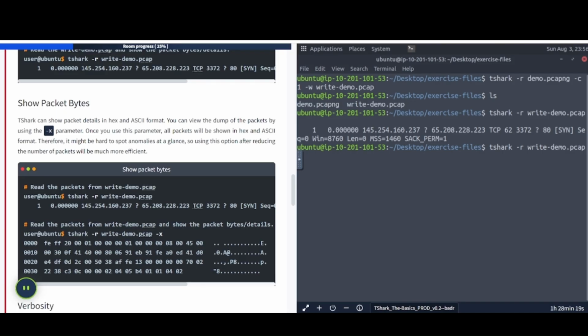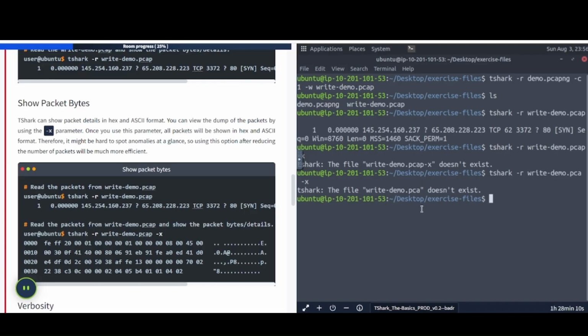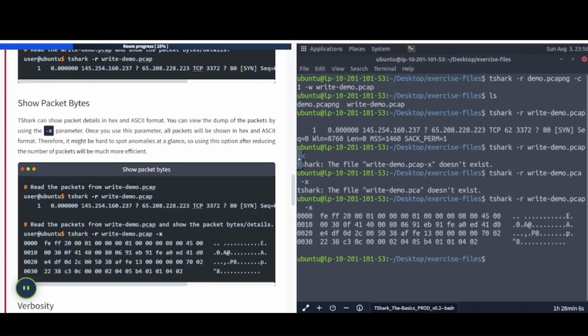So -x. And I accidentally deleted the p, so let's fix this. There we go. All right, so once you use this parameter, all packets will be shown in hex and ASCII format. Therefore, it might be hard to spot some anomalies at a glance. So using this option after reducing the number of packets will be much more efficient.